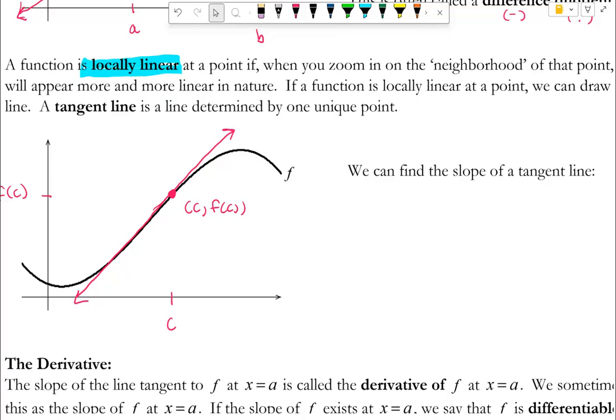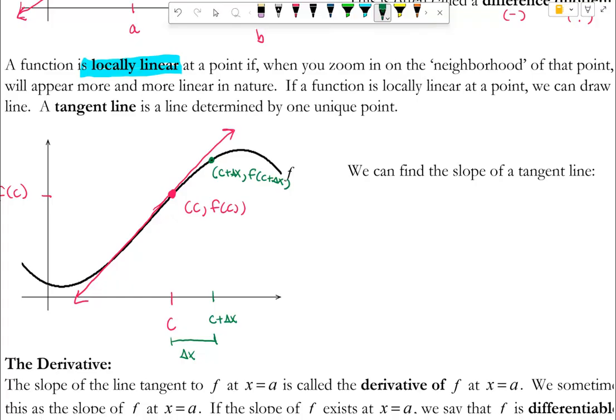So if I wanted to find the slope though, I really need a second point. So if we put a second point on our graph, let's imagine that the distance between these 2 points we could just think of as delta x, like this is our change in x. So this point, instead of calling it d or something, I'm going to think of this as c plus delta x. So wherever I was on my number line, c, plus my change in x to get to this new point. That means our ordered pair for this point is c plus delta x, comma, f of c plus delta x.